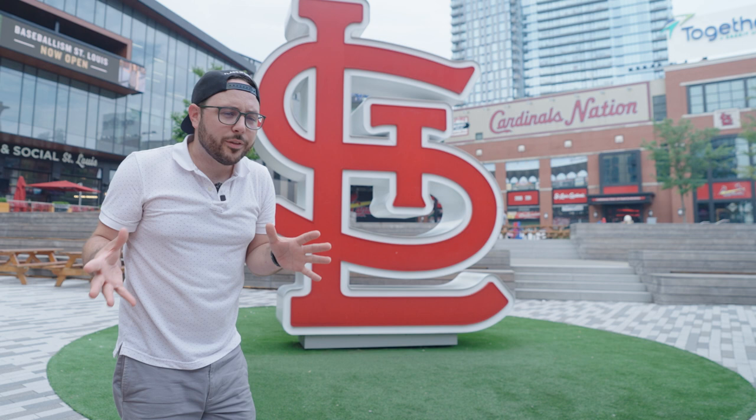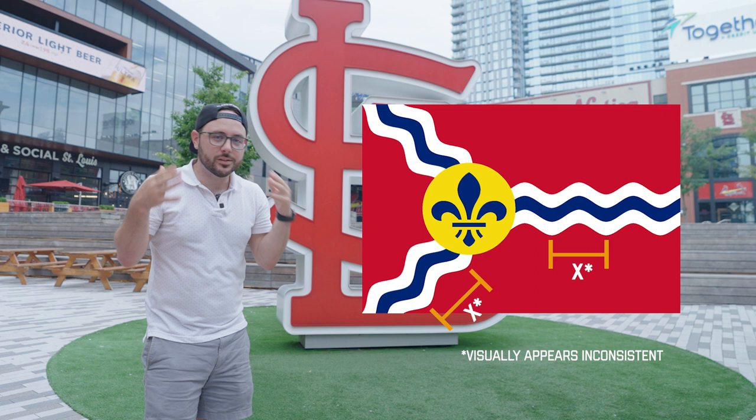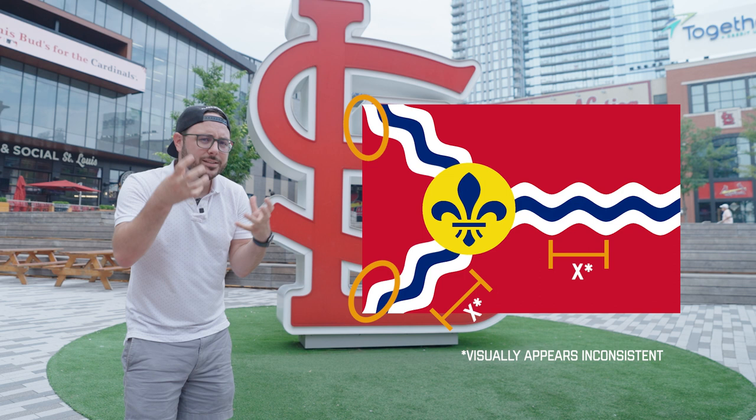Now you might be wondering, wait a second, Michael, why don't you like this flag? What's wrong with it? Well, as a graphic designer, my eyes are drawn directly to the waves and how they're inconsistent. The peaks of the waves are inconsistently spaced, the radius of the waves themselves are inconsistent, and the fact that they don't hit the corners leaves this really weird negative red space right next to the hoist. It all bugs the crap out of me.